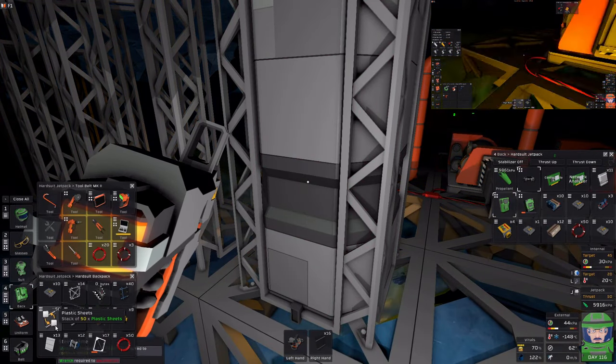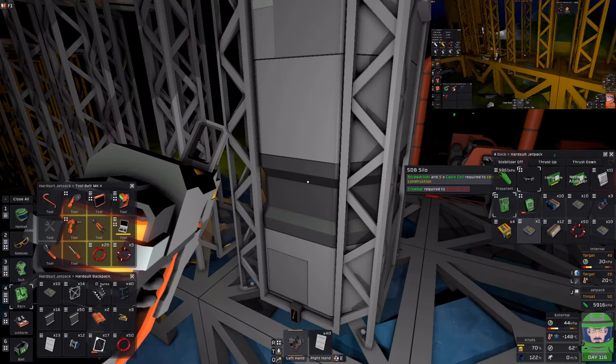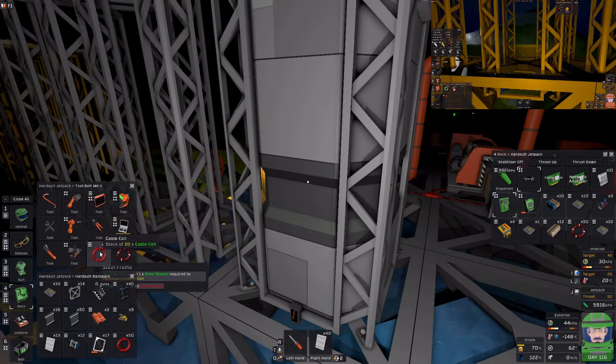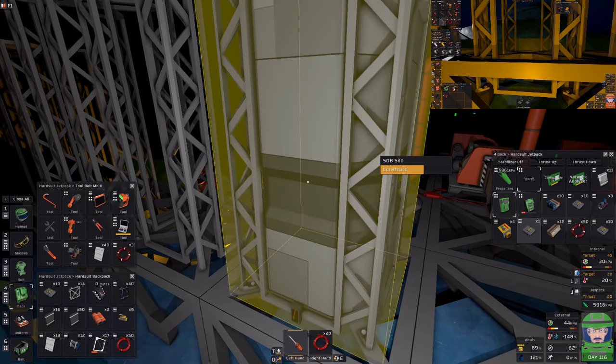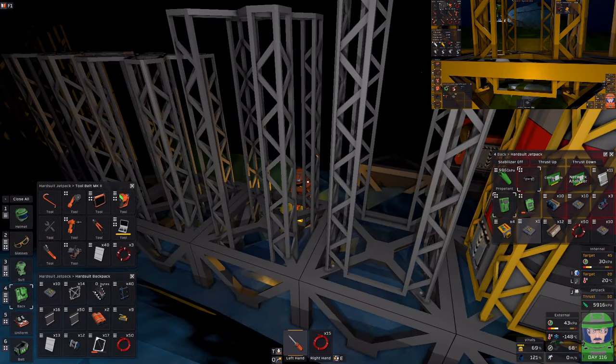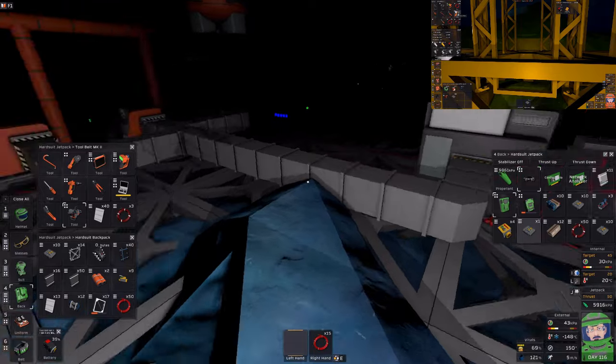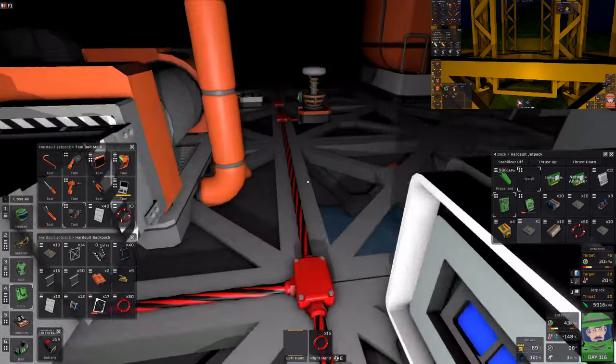No. I can't jump. Okay. So how do I break these down? I think it's the angle grinder. Hand drill. Yeah. The hand drill.